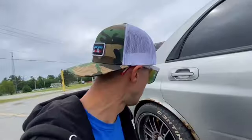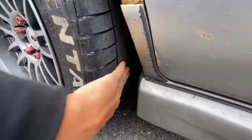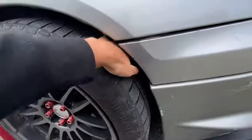No hitting the Justy, but I know one thing is definitely gonna happen today. I'm not gonna have any tires left. As you can see, don't mind the nasty rusty fender, because I didn't take care of this when I was younger. I am gonna fix that. But as you can see, I have hardly any tire left. They're pretty well shot there in the center, but the front has a lot more.